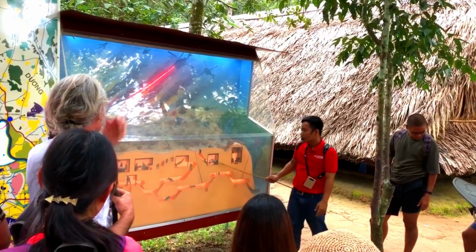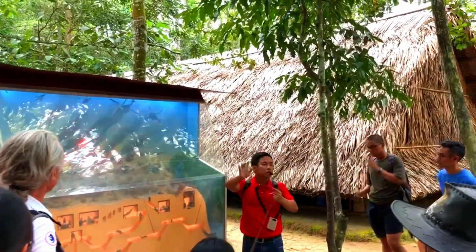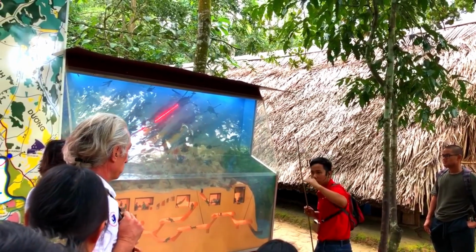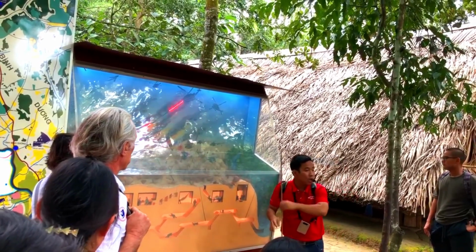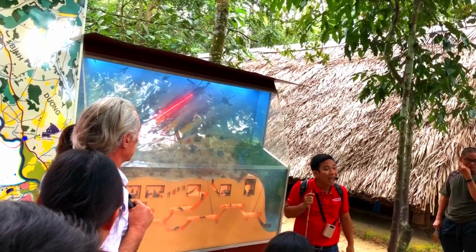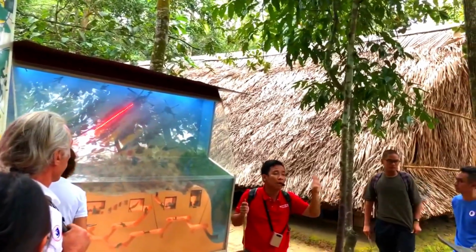Okay, right here is for storing food and weapons. This one is the fighting point. What is the fighting point? They have a hole like this, just enough for the rifle. The soldier stays under the bunker, holds the rifle, and looks at the far distance. Any soldier who comes in, he will shoot. This is the reason why the Americans said they didn't see any VC, but they were attacked everywhere. The bullets came from every direction, but they didn't know.